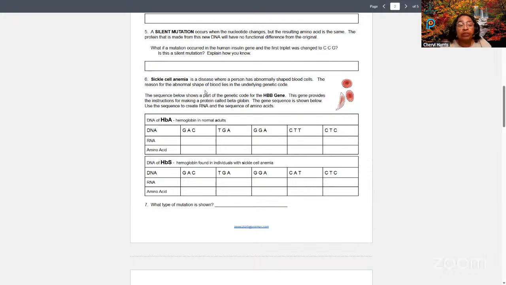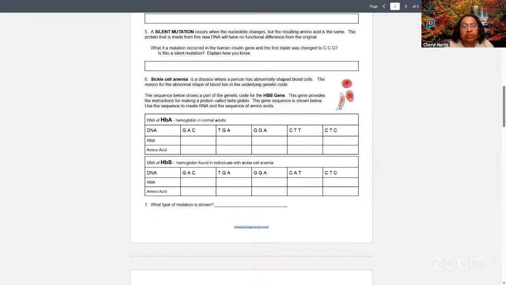And again, for sickle cell anemia, if you're looking at the picture up there, and let me make mine bigger. All right, so these are the cells up here. The nice round donut-looking one is what a normal red blood cell should look like. And it's the hemoglobin, the chemical inside the red blood cell, that makes it red. Its job is to carry oxygen. When it is not shaped properly, it doesn't carry as much hemoglobin, so it's not carrying as much oxygen.